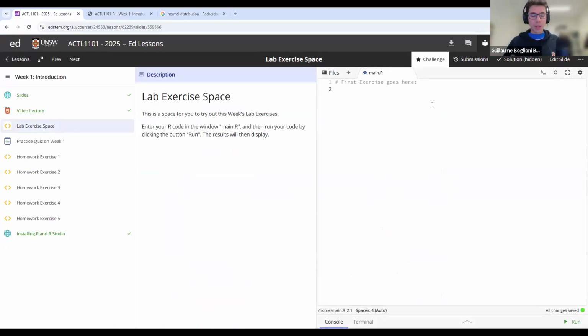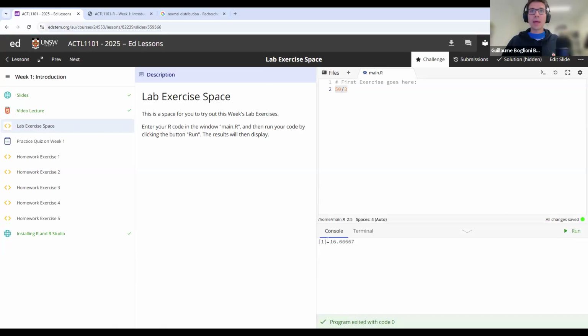What I mean is that any R command, you can type here. For example, let's try something super simple, maybe 50 divided by 3. So I've typed my first line of code. How exciting. Now I can run it and see what the result will be. I click run here, and then in this thing called the console, I have the result of executing this line of code. Again, I did not need to install anything.